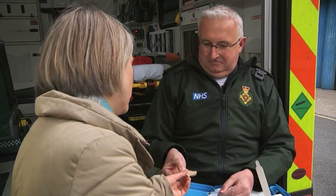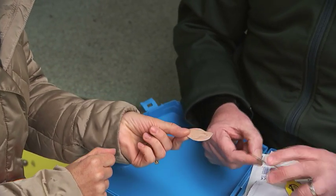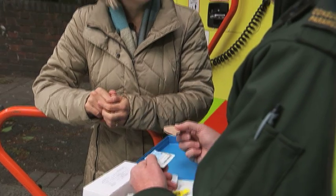The patch actually contains a drug that will lower the patient's blood pressure as they travel to hospital, something that's beneficial no matter what type of stroke they've had. The trial is hoping to work out whether putting a simple plaster like this on a patient who is having a stroke reduces their blood pressure enough that it affects their outcome — in a good way.